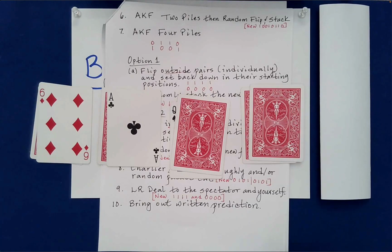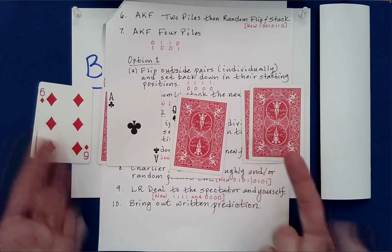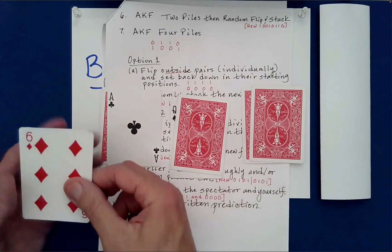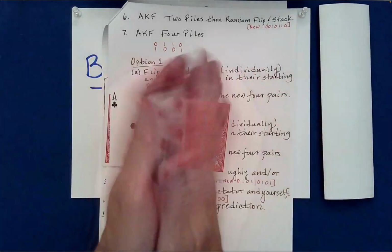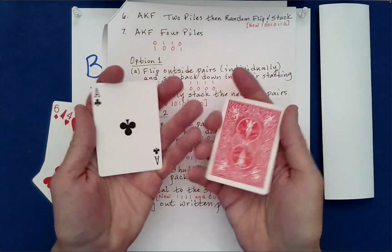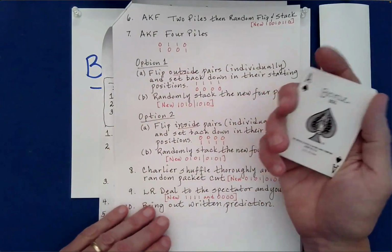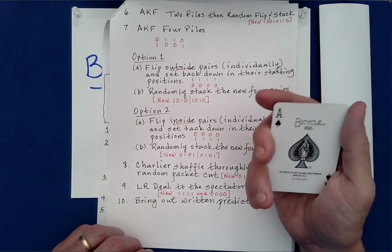Okay, so why don't we do the mirrored stacking again, since that might have been a little confusing. So in some ways, the way to think about the mirror stacking, okay, these 2 are mirrored relative to the center. So if you just kind of bring them together, let me just show you visually what I'm thinking. So they're sitting on the table like this. If you just go like that, same thing here. These were sitting on the table, and you just go like that. You can now randomly stack or flip these halves, okay? And so that won't undermine anything as well, okay? So just realize that we have a Bessey sequence here, okay?